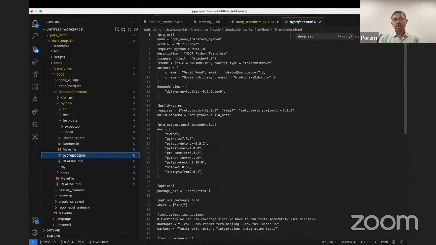The name of the module is dpk code transform python, and we can give whatever version we want. It also states the minimum required Python version to run our module, which is 3.10, and the description of our module.